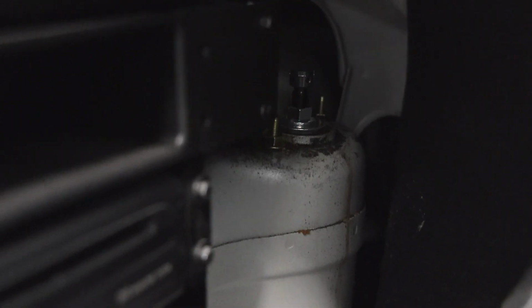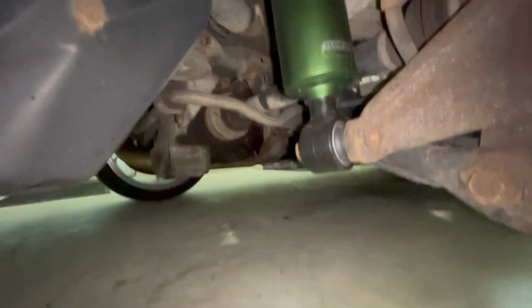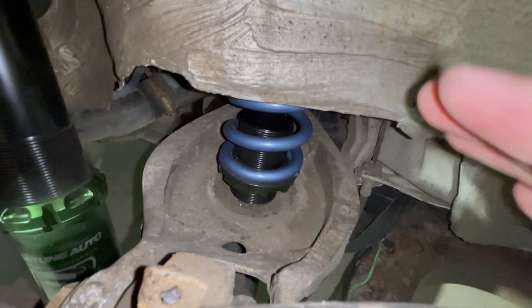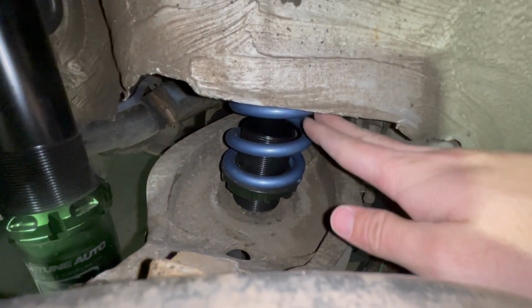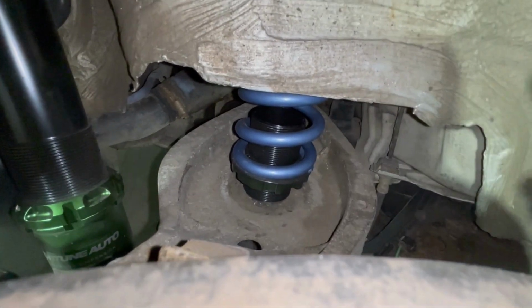The struts are pretty straightforward. There's just two bolts on top there that you undo, and then the new one slides right in. At the bottom here, there's this 18mm that holds the strut on, and then the spring and everything is mounted separately. You have to push down to pop that out. It works better if you pull it from the top. If you do it from the bottom like I did, you'll end up getting it wedged. You'll see more about that in a minute.